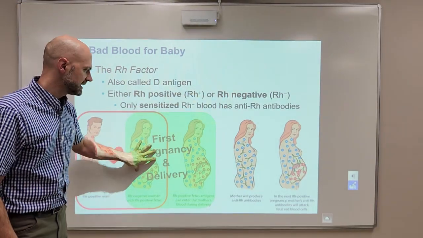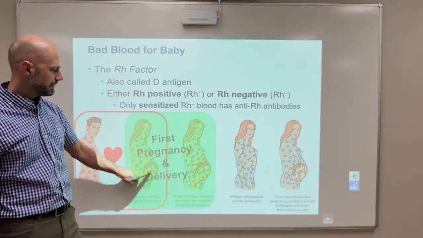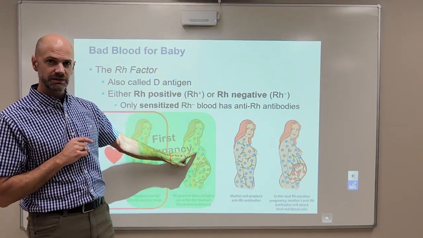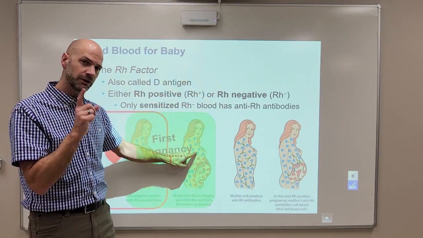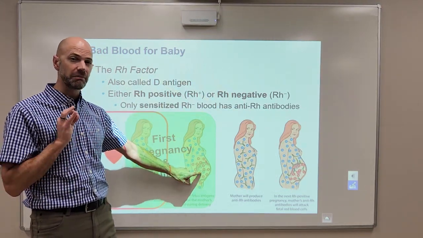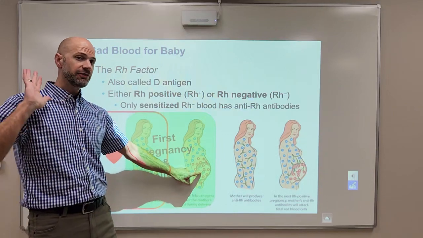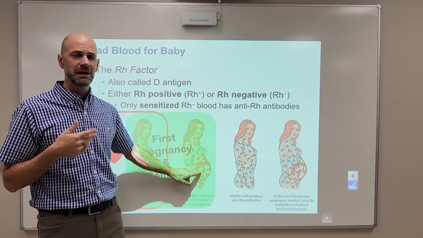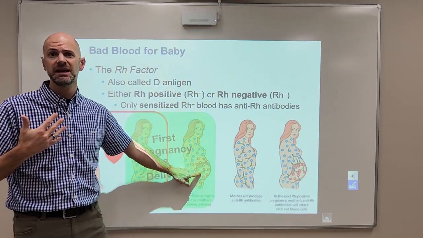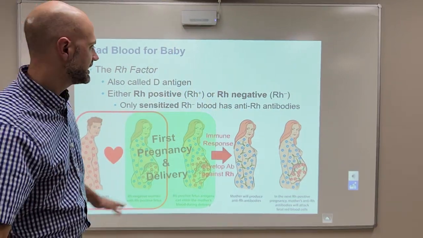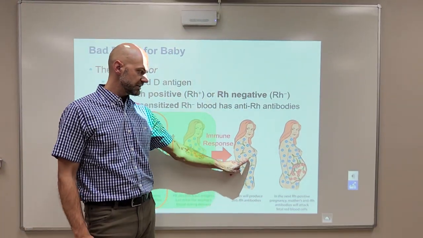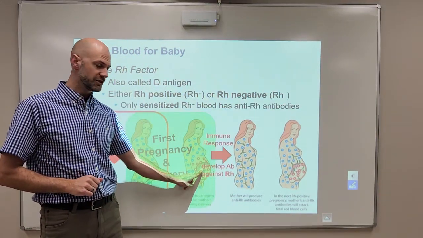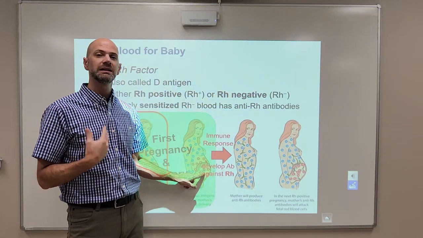Okay, so first pregnancy, we have a baby that is RH positive, and mommy's immune system can become alerted to the foreign blood of baby. Okay? That's the first exposure, so the immune system is naive. It doesn't really know what's going on. It says, hey, this looks foreign, but I don't even know how to handle that yet because I haven't developed antibodies. Okay, so after that first pregnancy, mommy's immune system starts to develop antibodies against that RH positive protein or antigen, because she saw it during labor and delivery.